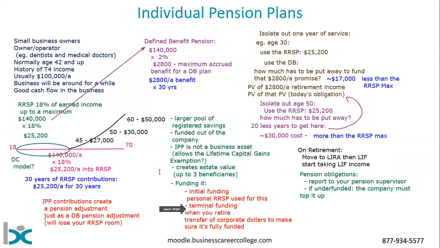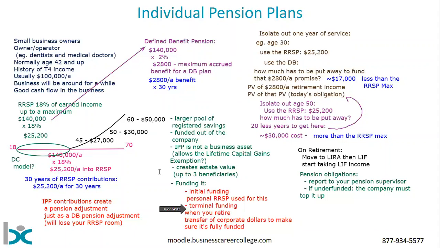which is more like the RRSP model when the circumstances aren't just right for the defined benefit model to work out. And you can actually even, although it does require some advice, flip back and forth between a DC funding model and a DB funding model. That can help you get past that age 42 kind of restriction, and it can also actually help in an underfunded year or in a year when there may not be any T4 income. The DC model sort of supports that more straightforward calculation a little bit.